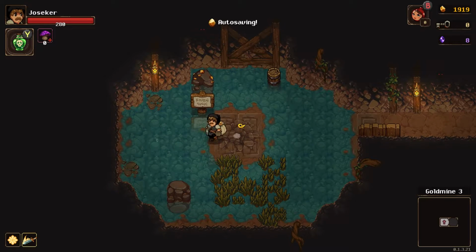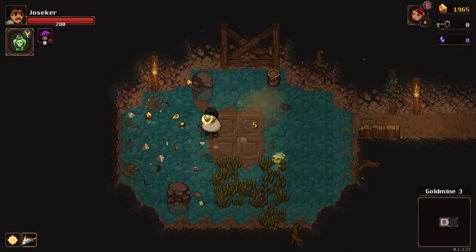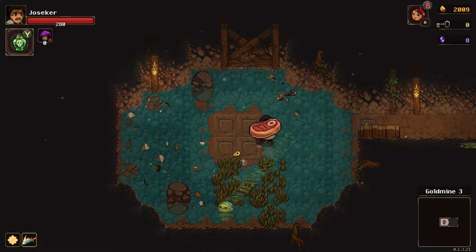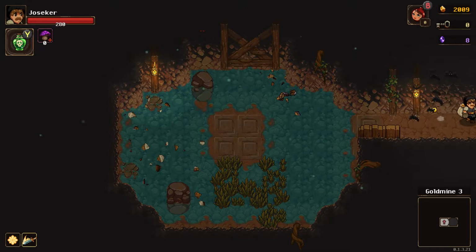Down the floor we go. Gold mine number 3. It's just like gold mine number 2. Don't let him fool you. Do not touch it. Oh, I'm already full life. Say, don't touch my freaking meat.